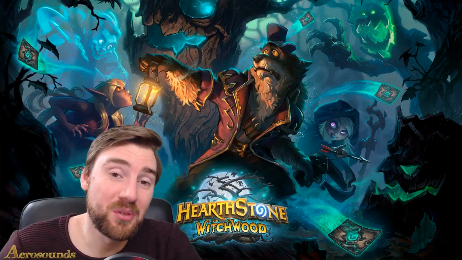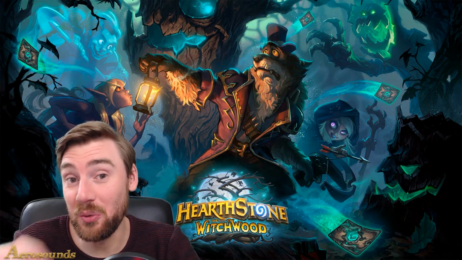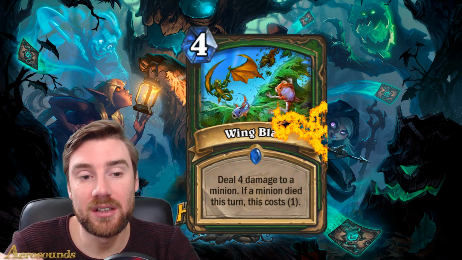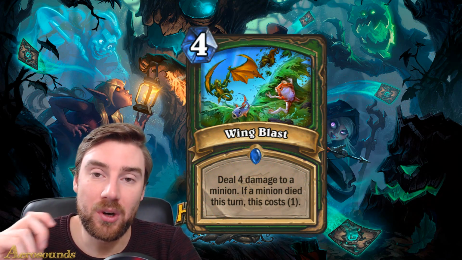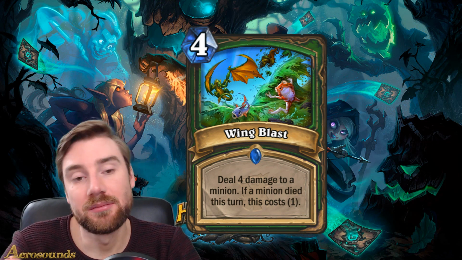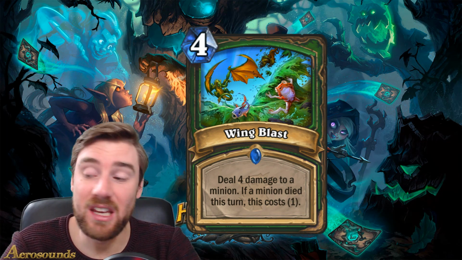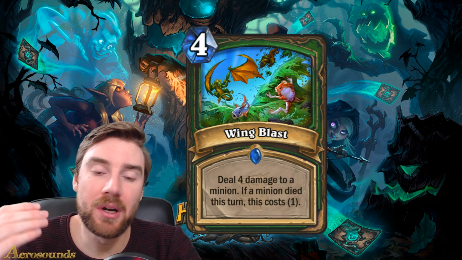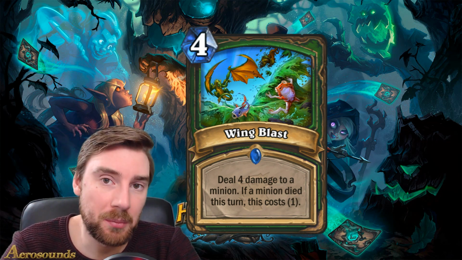So after going through those pretty bad cards, I've got a pretty good one here now. This is a rare card for Hunter. It's called Wing Blast. It costs 4 mana. And what it does is it deals 4 damage to a minion. So 4 mana deal 4 damage is pretty bad. Well, maybe not terrible, but it's lower than average, so you wouldn't want to play the card.